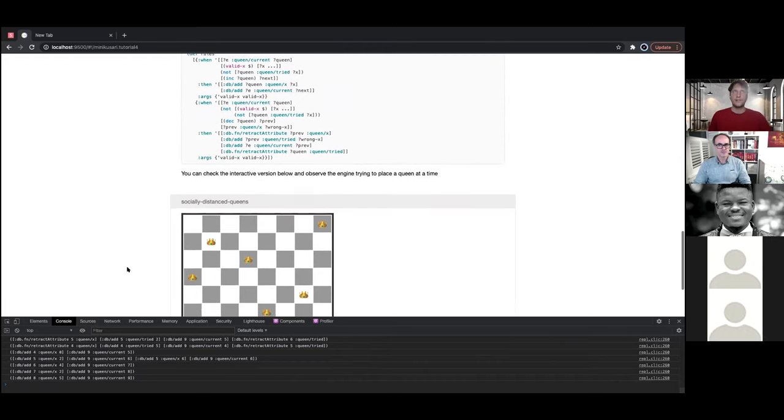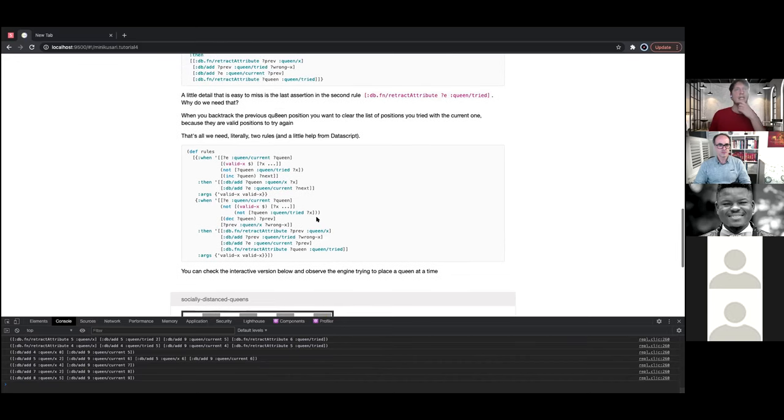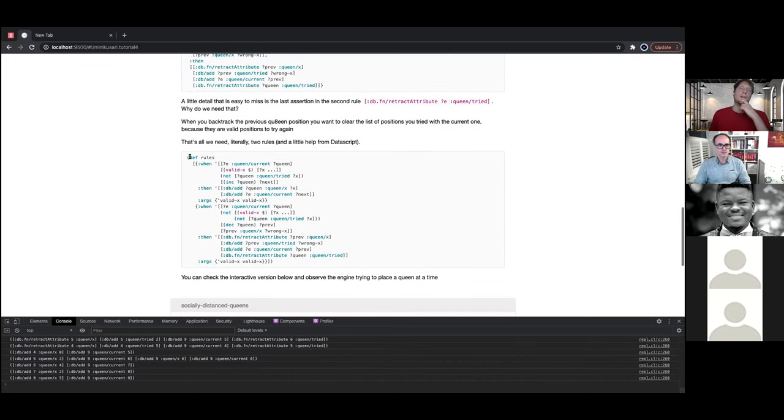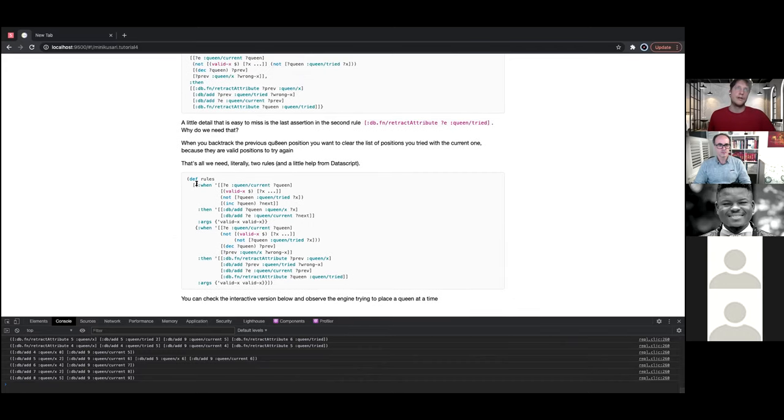Okay, so how do you implement something like this with Minikusari? In this case, I've implemented it with two rules. We need a rule to place the next queen, and we need a rule to retract the current queen if we can't place the next one. So it uses that when-then structure and also an args key. This is mainly for ClojureScript, because you cannot evaluate functions inside the binding vector because ClojureScript doesn't have resolve for symbols, so you need to pass them explicitly. But in Datomic, for example, or in Datascript on the JVM, you could do without the args key. You can just call a fully namespaced function inside your binding vector.